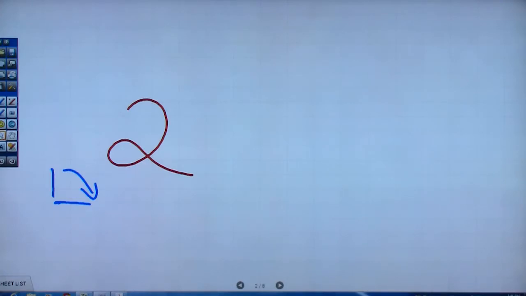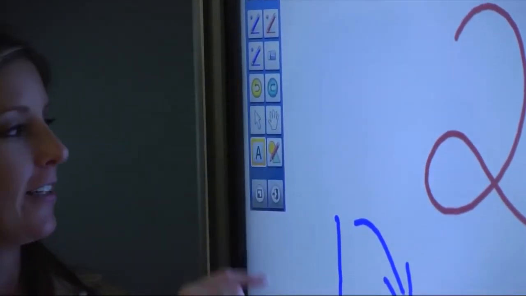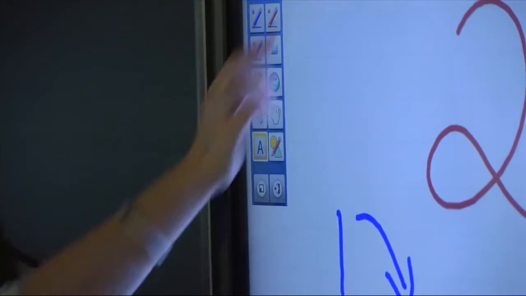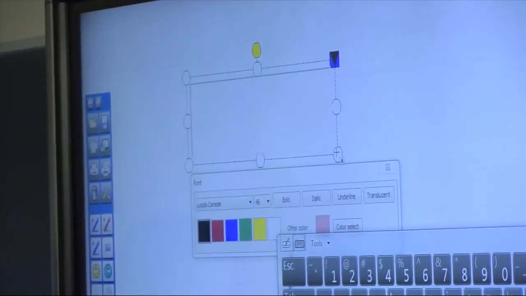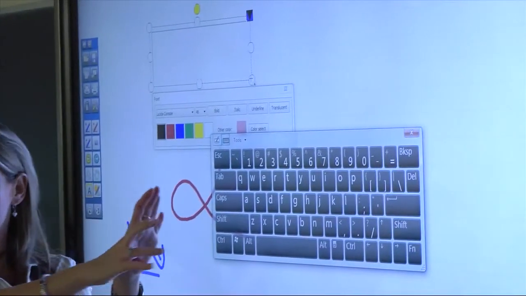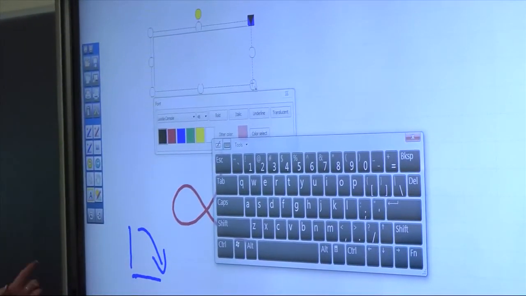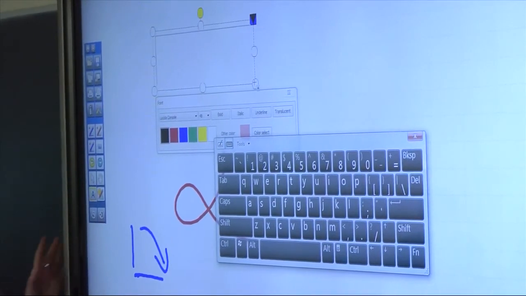Got distracted. You were asking me a question. Text. See? Alright, so I touch the text box and I can just drag as far as I want to. You don't really have to. And is this what popped up the other day? Mhm. Okay, so I can sit here and type, but if I'm actually not at the monitor itself and I'm in my office, I can just come over here and type my lesson.